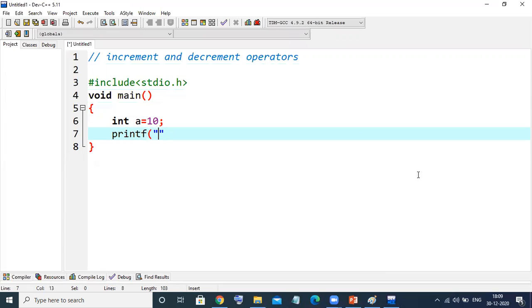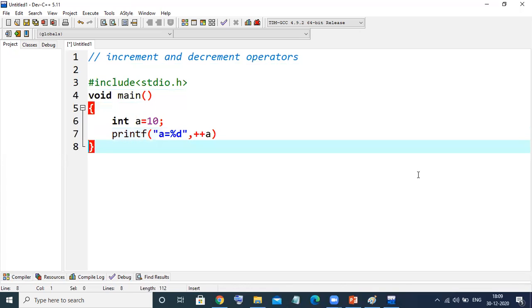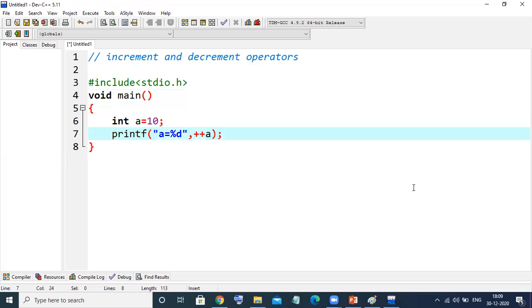And simply, I want to print directly, I'll show you. Suppose I want to print a equals, percent d, comma, and here plus plus a. Now you can guess the output.